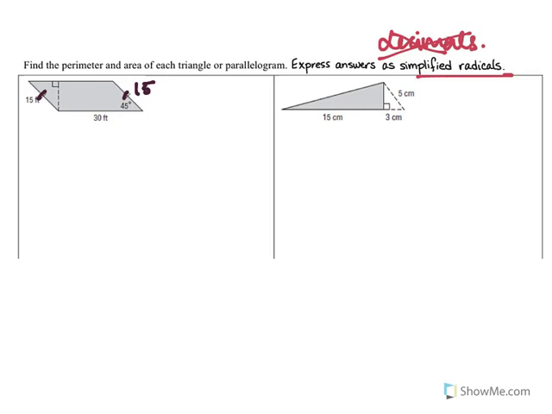And then since I know it's a parallelogram, these 2 sides are also congruent. That's a property of parallelograms that I didn't review on the last slide, but are things that we should already know and remember. Remember that perimeter is equal to the sum of all of the sides. So it's like 15 plus 15 plus 30 plus 30. Now that's a lot, right? I don't want to write that out all the time. We could also write instead 2 times 15 plus 2 times 30.